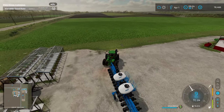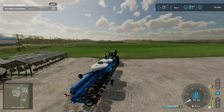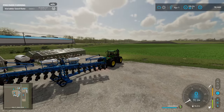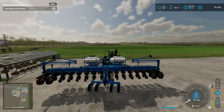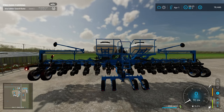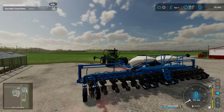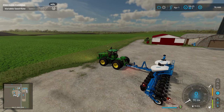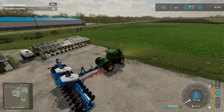And if I remember correctly, there we go. Yep, get this unfolded. All right, that is looking good. There we are. Bring this in. Nice. Latched in and good to go. No longer in transport mode.